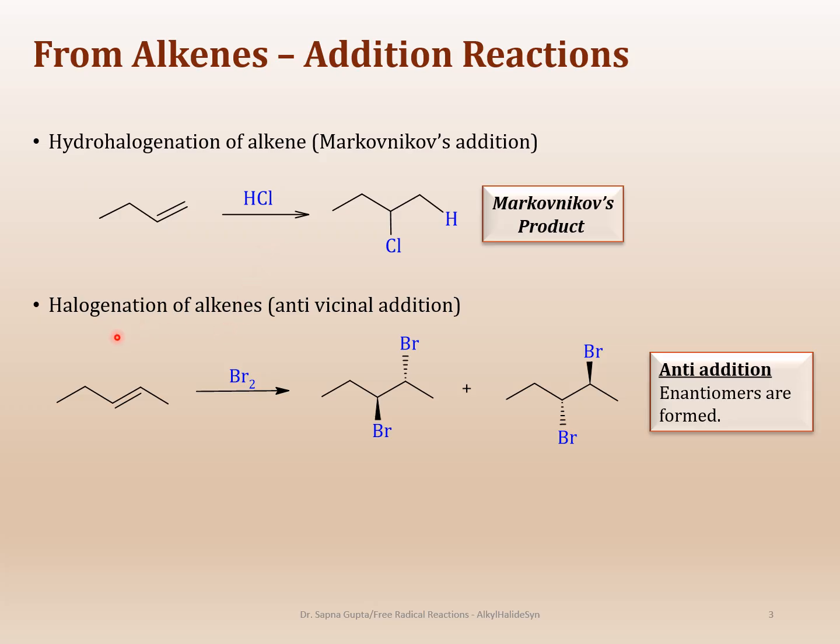If you do halogenation on an alkene like Br2 or Cl2, you will end up getting anti-addition, and you'll form enantiomers. Now, I'm not talking about all enantiomers because here also you're forming an enantiomer, but I'm not talking about formation of enantiomers all the time. So you can look at that as you do your work, okay? And sometimes, in synthesis, we don't worry so much about enantiomers, although we have to in practicality, because I need you to learn the reactions, not get bogged down with enantiomers.